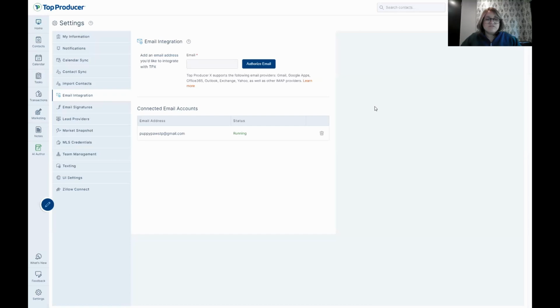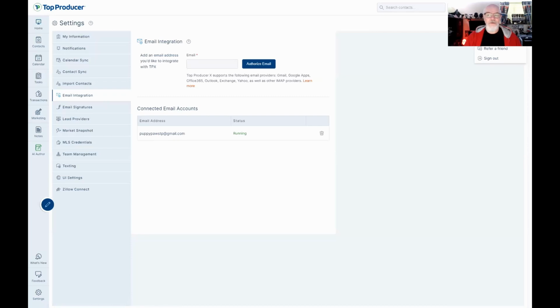Okay, how do we export our Social Connect leads? I guess it would just be a regular export, but to do an export, you would presently have to use what we call our Top Producer 8i software, which is our legacy version, because we haven't got exporting capabilities in X at this time. So if you do need to do that, the best way is to go up here, and every one of you has access to Top Producer 8i.